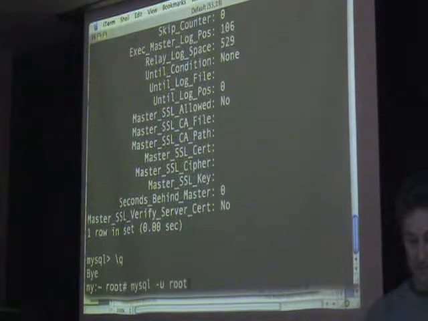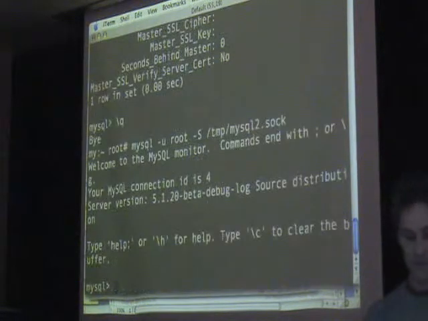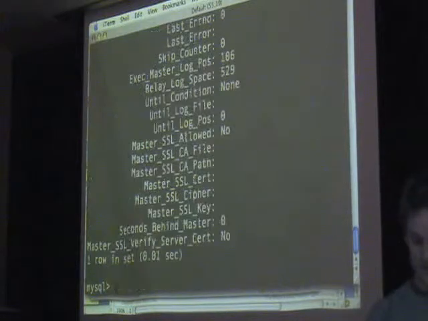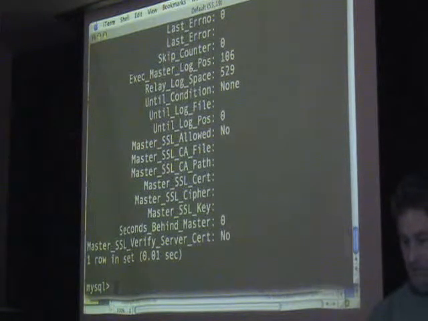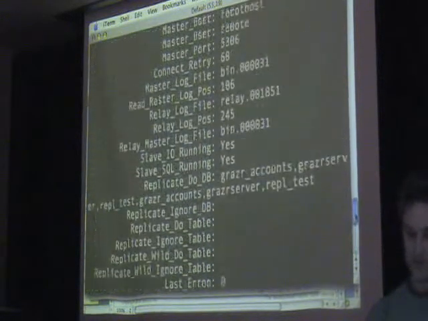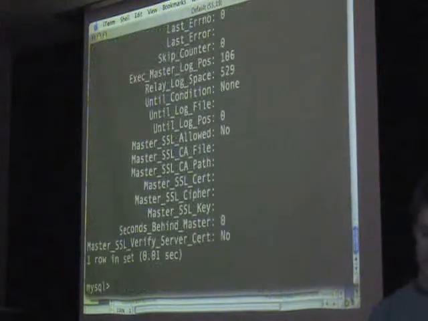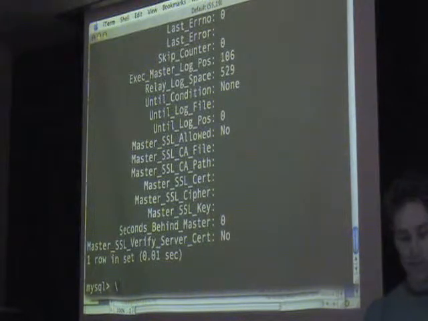If I go to cache socket temp-2.sock, you'll see this guy's pointing to 3306. So I'm going to drop the database that we're going to use for the test, and then we'll recreate it in a second. Drop database RPL test.